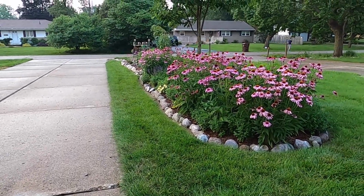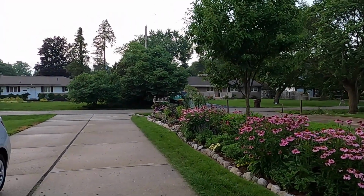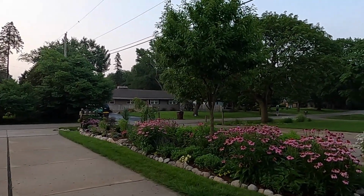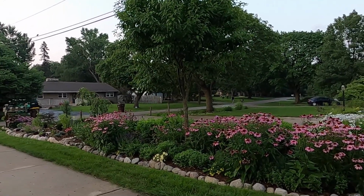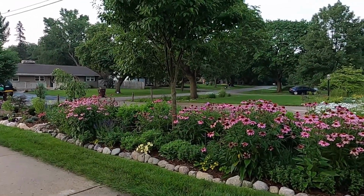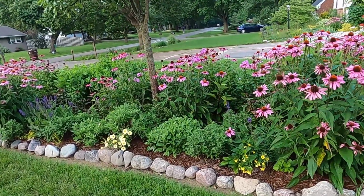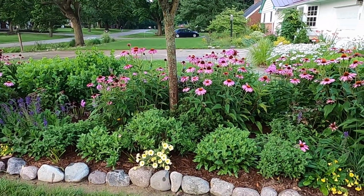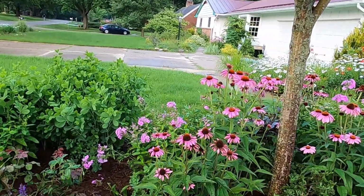And then all of these coneflowers, you guys. Just gonna back up a little bit and try to show you this from the side, so you can get a sense of how magnificent these coneflowers are this year. I mean, wow. And then there's also some blooms of pink that are in there from the phlox. And I have a little yellow calibrachoa and patoka tucked into here. But you can see some of the phloxes in here as well.